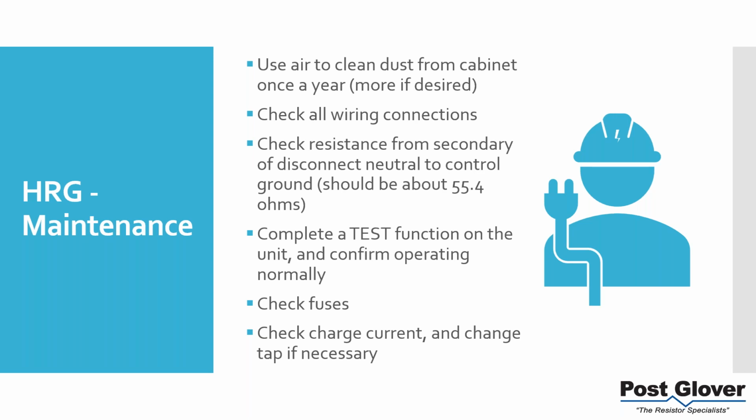You want to complete a test function on the unit. Make sure, like I had mentioned before, you're getting expected values. If it's between 125 and 135 and roughly 2.5 amps, then you should be good to go. Otherwise, there could be an issue. So you want to double check that. You can always call us to ask for help if you're not sure about if it's performing correctly.